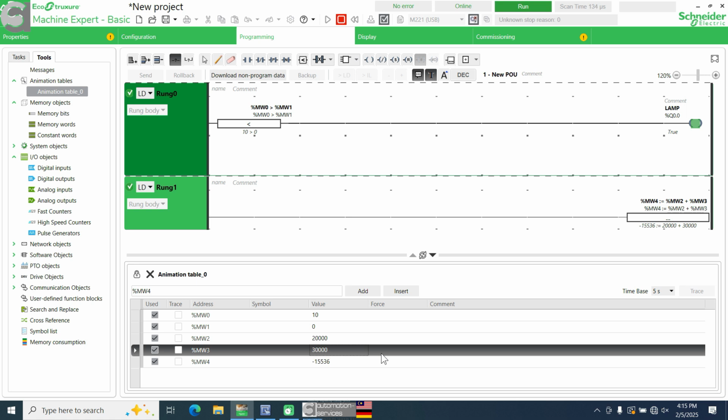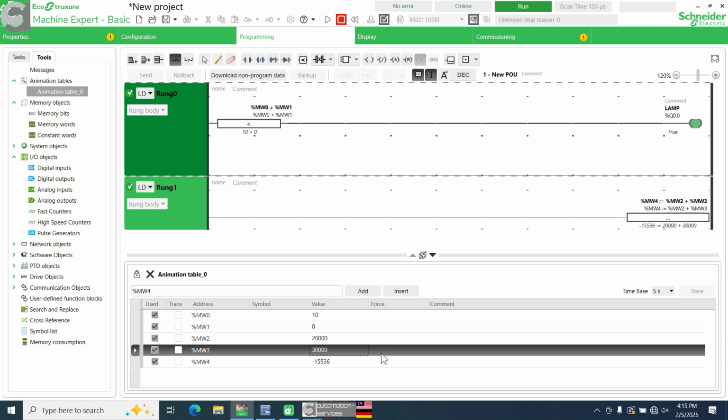Okay, for example, you want to calculate the weight of something. You have two weighing scales, so you need to weigh both and add both. Let's say MW2 is 20,000. Let's say you don't count in tons, you count in kilos.